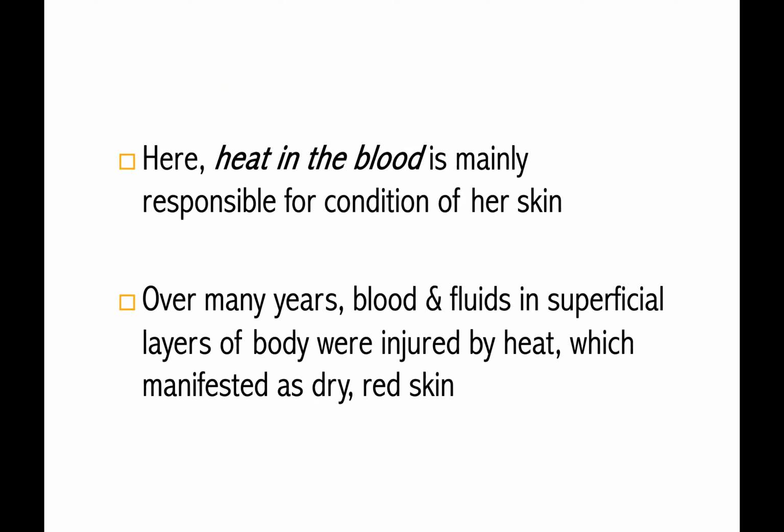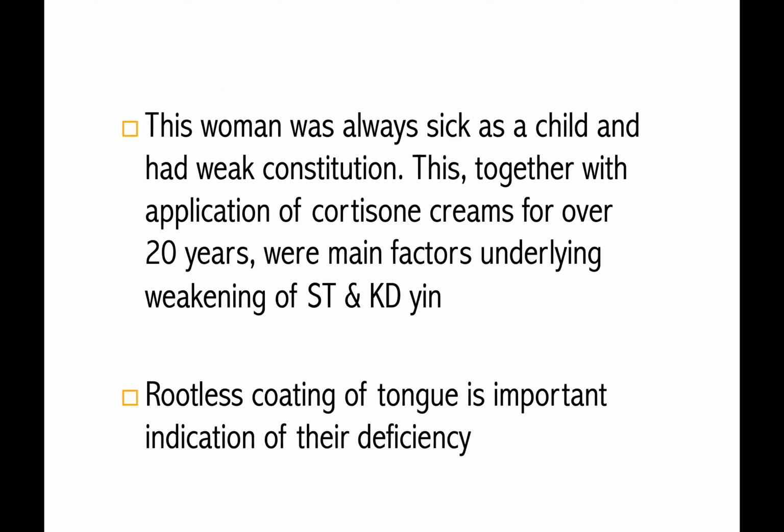Here, heat in blood is mainly responsible for the condition of her skin. Over many years, blood and fluids in superficial layers of the body were injured by heat, which manifested as dry, red skin. This woman was always sick as a child and had a weak constitution. This, together with application of cortisone cream for over 20 years, were main factors underlying weakening of stomach and kidney yin. Rootless coating of the tongue is an important indication of their deficiency.